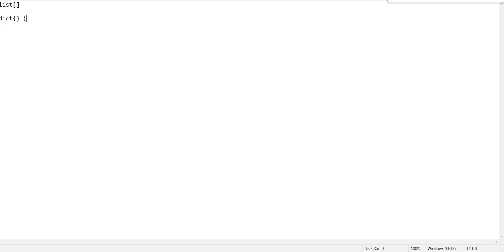A tuple we can represent with this one. And some few points we need to remember about the list: it is a non-homogeneous data type. Non-homogeneous data type is nothing but all the elements will be placed in single or multiple rows and columns.